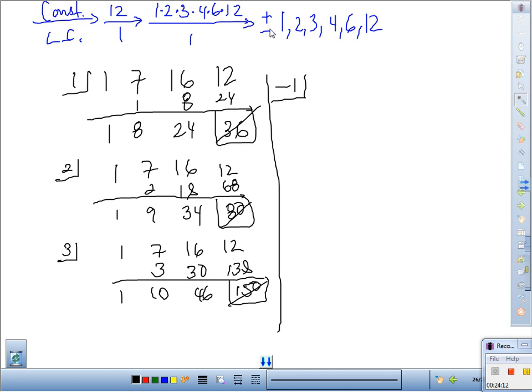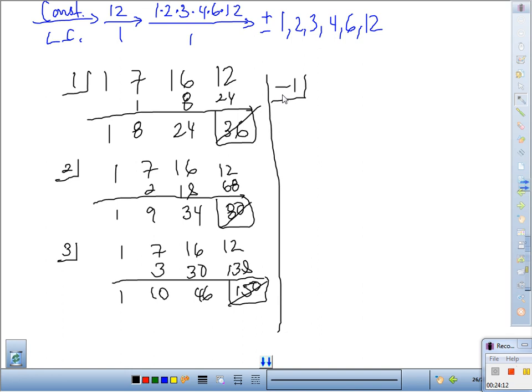Let me repeat that again. All these are what? Plus minus. Now, if Fernanda said negative 1, let's find out why. We tried positive 1, it gave us what? At the end, 36. Tried positive 2, it gave us what? 80. Positive 3, it gave us what? 150. What do you guys notice out of the remainder? It continues growing. So that means what's going to happen if I try 4? It can be a bigger number. So that means now we need to try what? Negatives. Bam, Fernanda in the house.